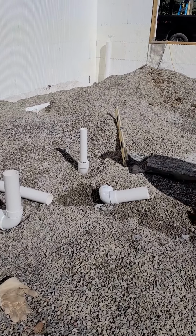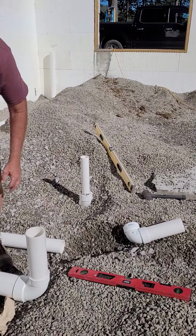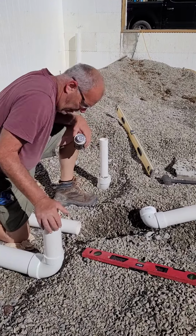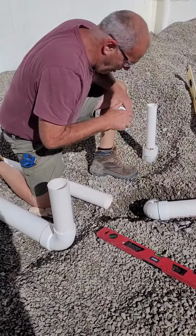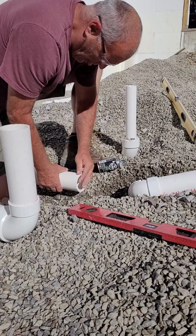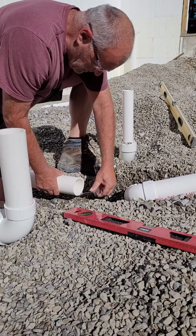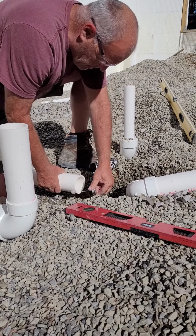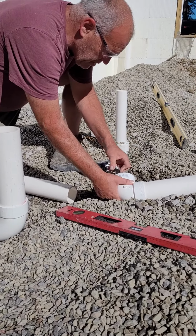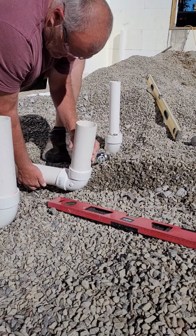Level. I always want to try to clean it. We've cleaned it, just get any burrs of the cutting that are on there or any dirt. I'm using single application glue and primer all in one. Makes the job really nice.